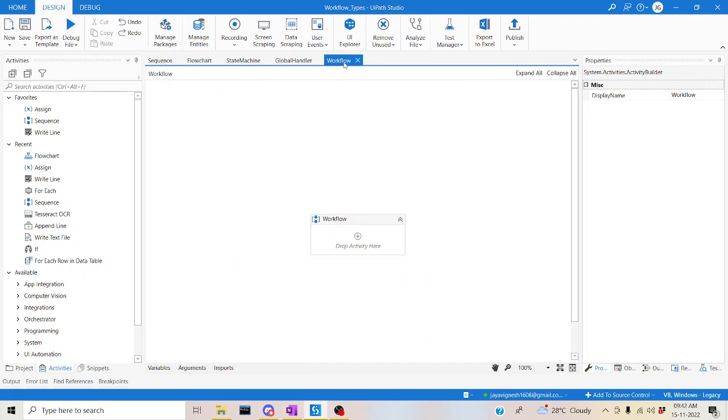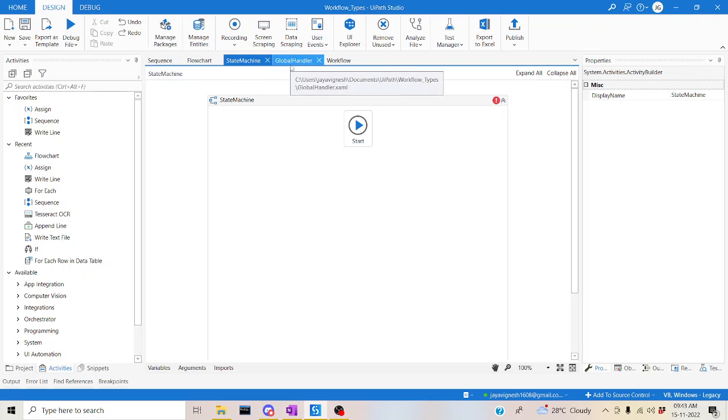Now the workflow. This is a pretty new activity introduced in UiPath. What will it actually do? In a sequence, we drag and drop sequential activities. The flowchart is used to draw a flowchart diagram. In this session we are going to do a deep dive on that. Let me take the next one. The state machine, as I said before, is used in the RE Framework.